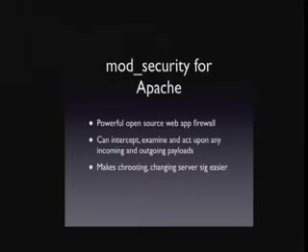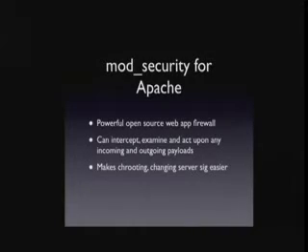But like I described before, it basically intercepts, examines, and acts upon incoming and outgoing payloads. The data that, say, a web browser is sending to the server, and it's important that it can do both incoming and outgoing. We'll talk about that in just a sec. It also makes what they call chroot-ing easier, where you are restricting what the web server can do within the system, and changing things like the server signature, which we talked about before. It makes doing those things quite a bit easier. That's one of the nice advantages of ModSecurity.